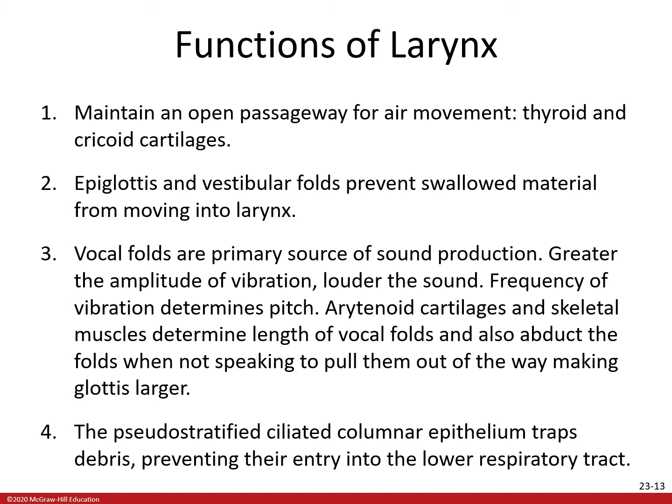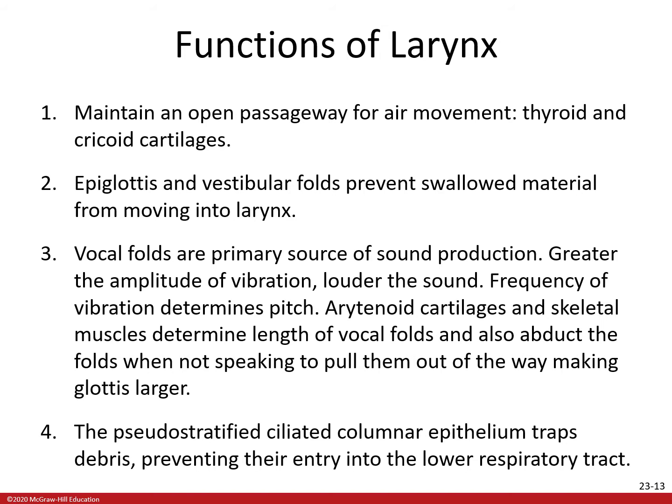Your vocal folds are going to be the primary source of sound production. The greater the amplitude of vibration, the louder the sound will be. The frequency of vibration is going to determine the pitch. And then our arytenoid cartilages and skeletal muscles determine the length of vocal folds and also abduct the folds when not speaking to pull them out of the way, which is going to make the glottis larger and allow for more air to pass through.